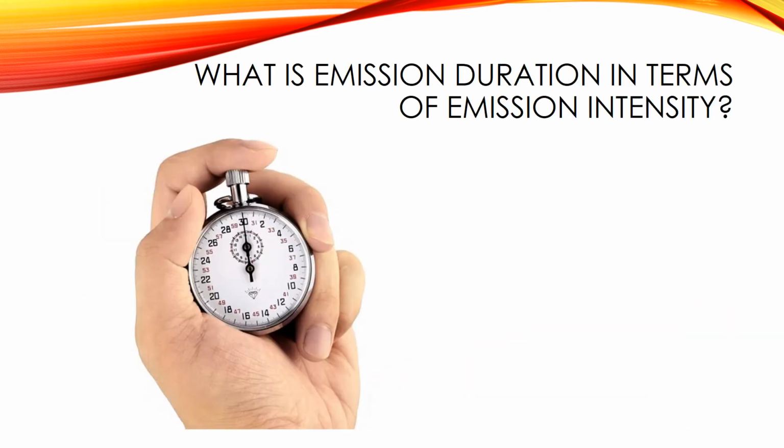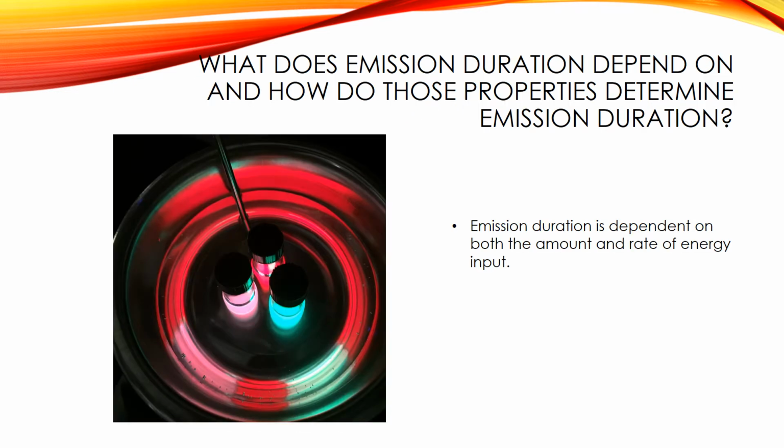Emission duration is the amount of time that a substance emits photons after a defined amount of energy is input into the system. The emission duration depends on both the amount of energy input and the rate of reaction. Depending on the amount of energy inputted, the dye can emit photons for a longer period of time as there is more energy to be absorbed and thus emitted.